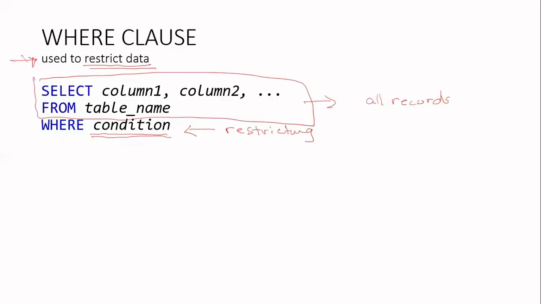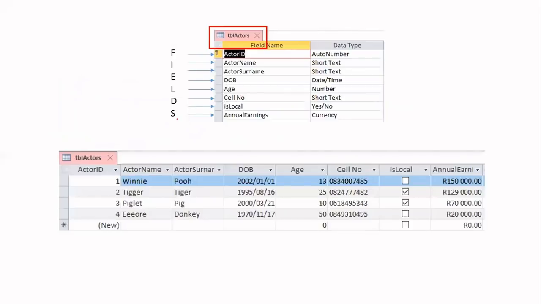Let's look at some examples. All the examples that we are working with are going to be based on this table, TBL actors. And TBL actors has the fields actor ID, the actor name, actor surname, DOB, date of birth, the age, the cell number. Again, remember that cell number has a space between the two words, unlike any of the other fields, is local and annual income.